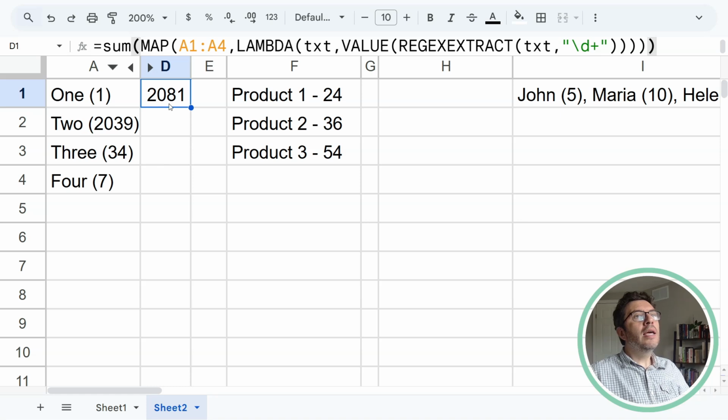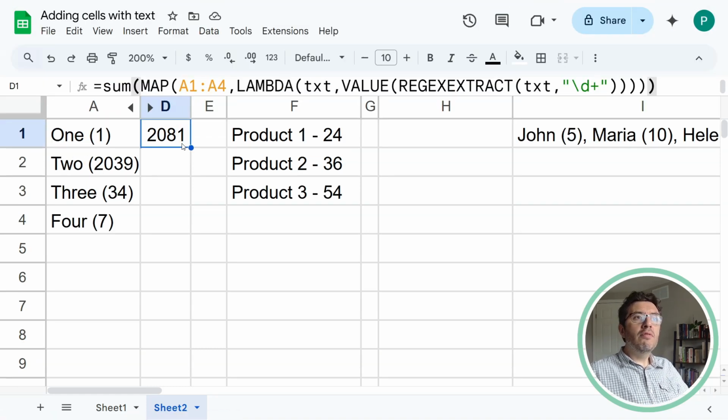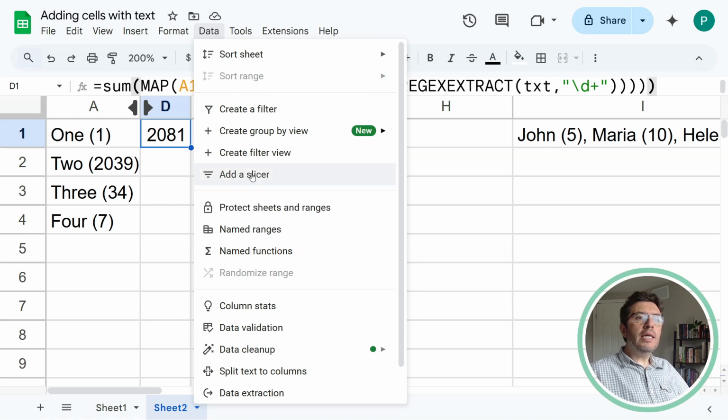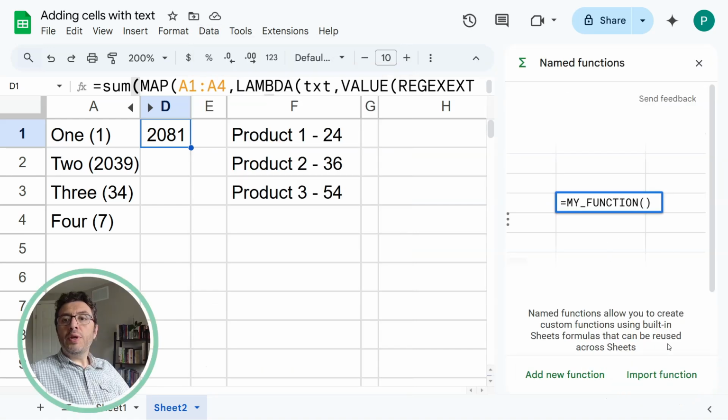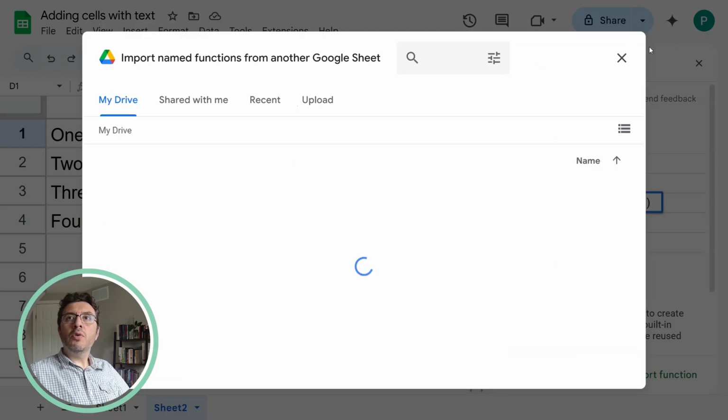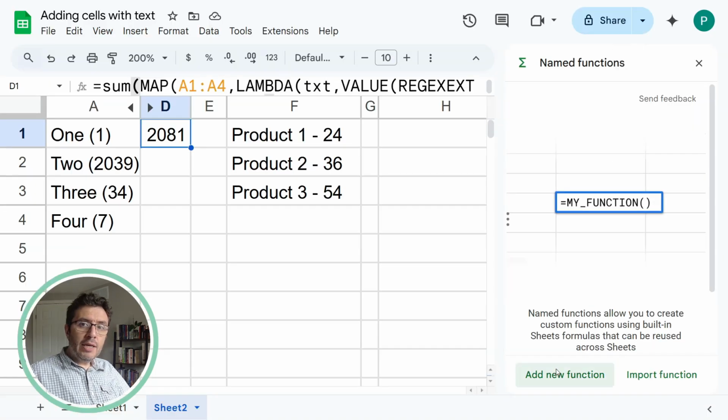We could then add this to a custom formula or a named formula so you can easily reuse this. So for this, we can go to Data, Named functions. We're going to create a new function. Sorry, not import. Add a new function.